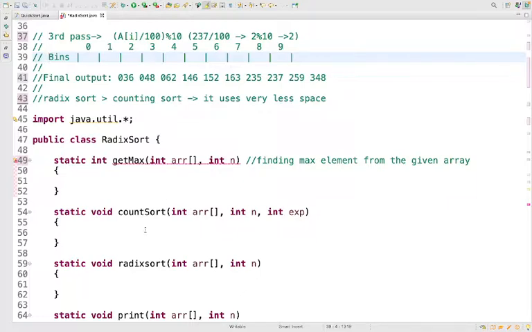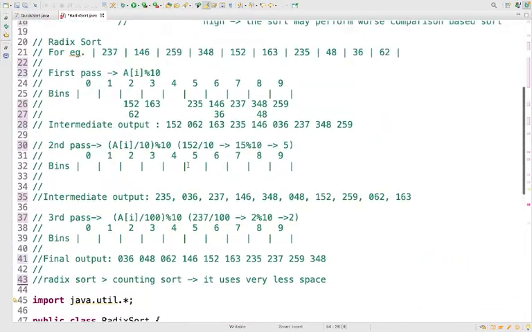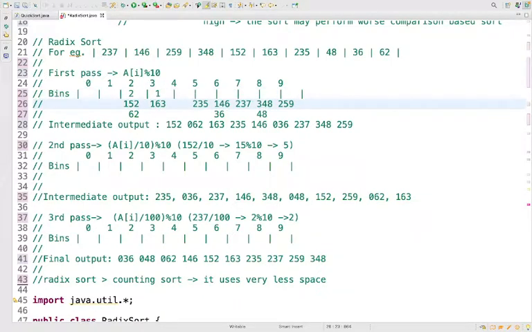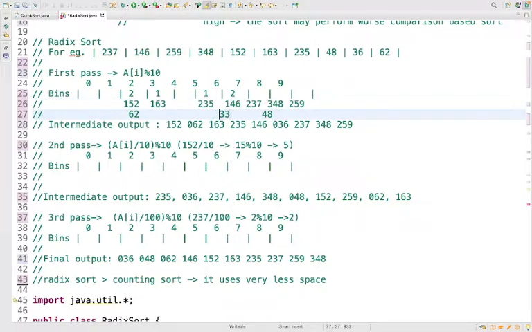Now, once we have this, we will keep the count function. So, for example, when we say count, we need this number. In this case, the bin 2 has 1 number. In bin 2, I have 2 numbers, that's 152 and 162. In the fifth bin, I have 1 number. In the sixth bin, I have 2 numbers, that is 146 and 36. So this count is much needed for us to understand algorithmically where we are lying.